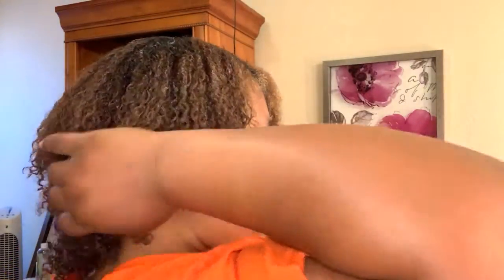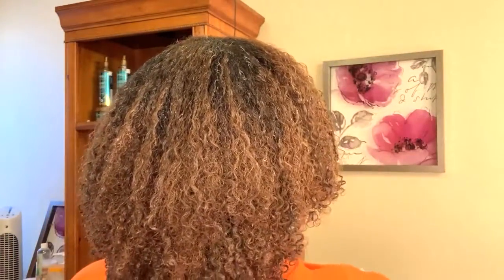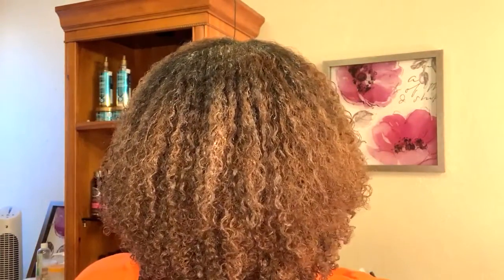I really am. And a toid is a braid and a twist at the same time, and you wear it as a braid out and twist out at the same time. So this is pretty. I like it. My hair feels very moisturized. So I'm excited about that.